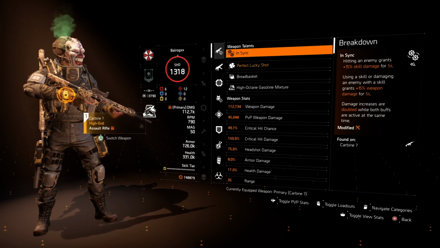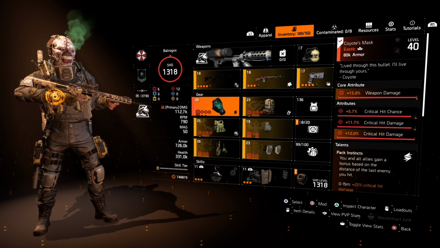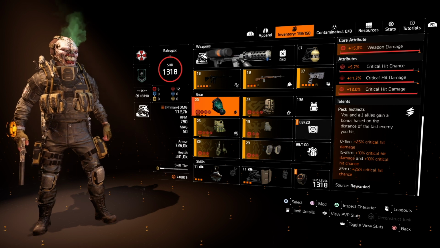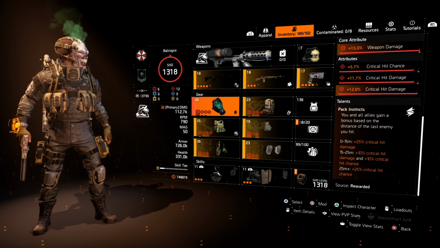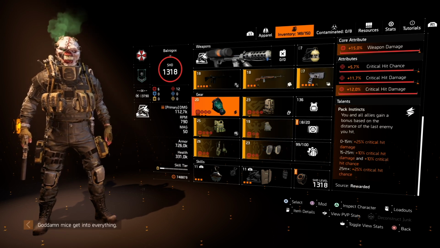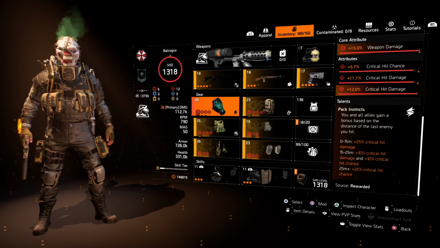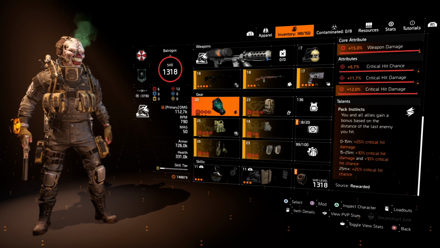So why I don't get to 60% critical hit chance is because of the Coyote's Mask. Then, as it shows here in the talent, when the last enemy you hit is between 50 and 25 meters, you get 10% critical hit damage and that remaining 10% critical hit chance. And above 25 meters you get 24% critical hit chance, so you go above 60, so that doesn't matter. So the Coyote's Mask gives me the remaining critical hit chance.